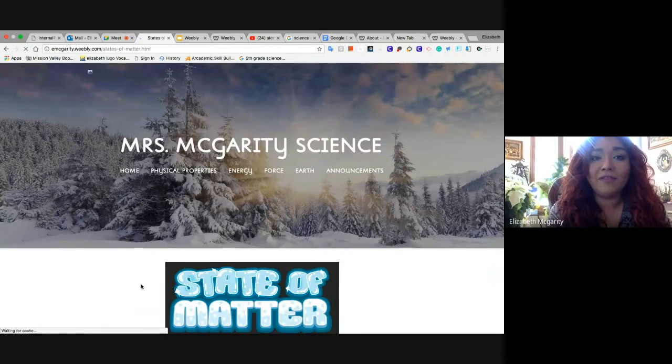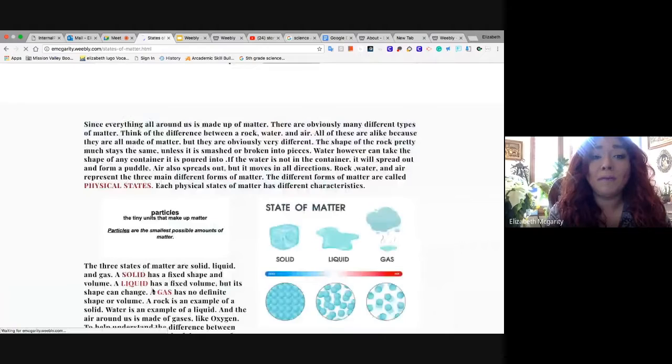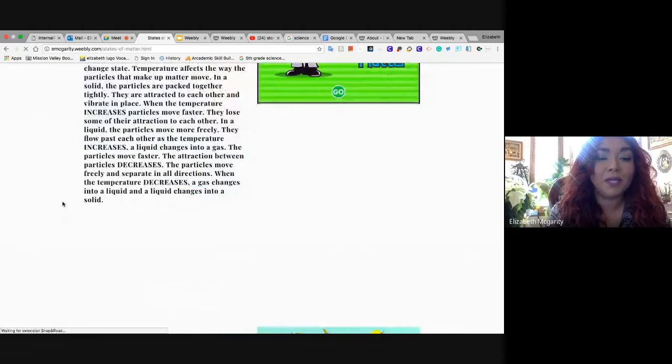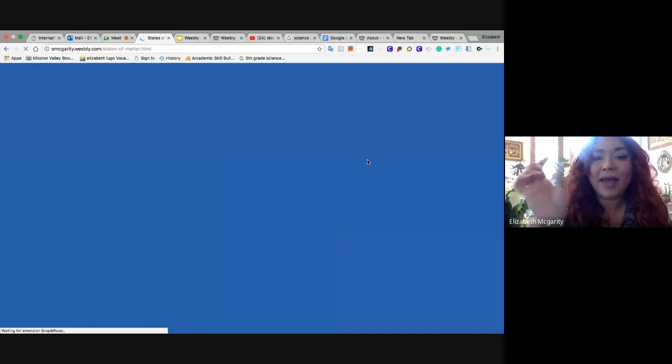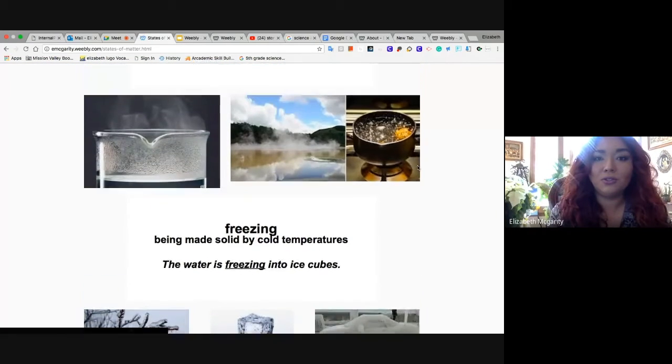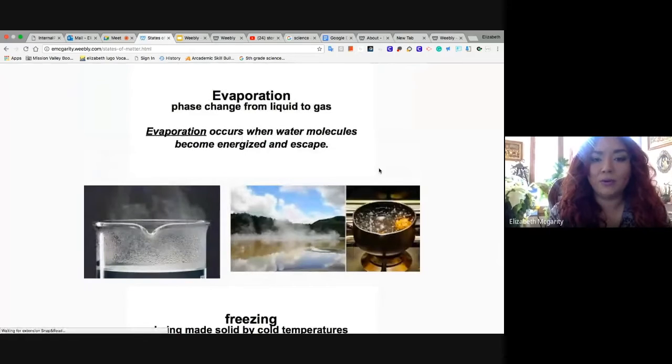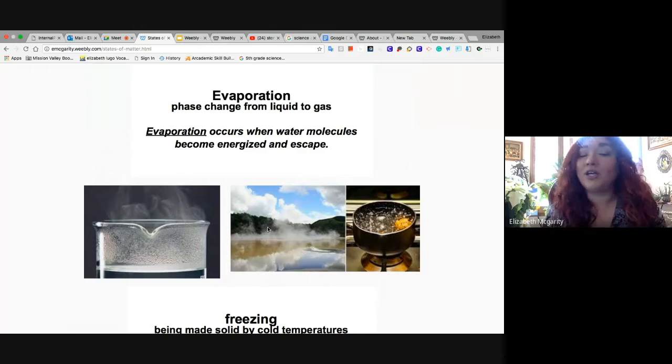So what they'll do is they'll have the Kahoot open, and it'll show them a picture. What does this picture demonstrate? What is going on? And on my website, they can match the pictures to the actual quiz. So when I quiz them, not only do they get their definition, they get a visual. The reason I do that is because the kids like to go through the website and navigate, so they have to get used to seeing it. The more they use it, the more they know where the information is. If I ask them a question about mixtures, they know where to find it.